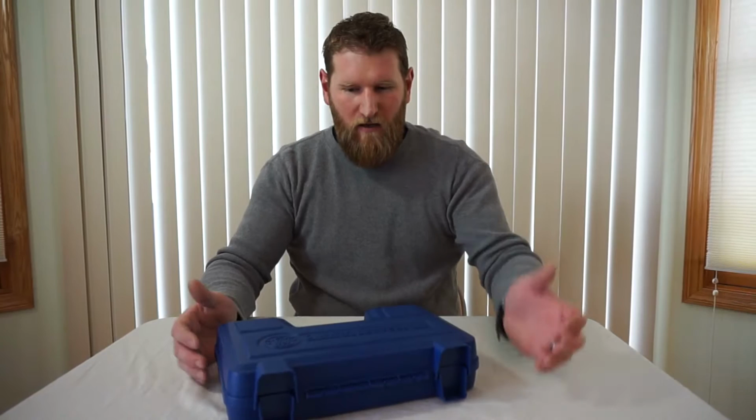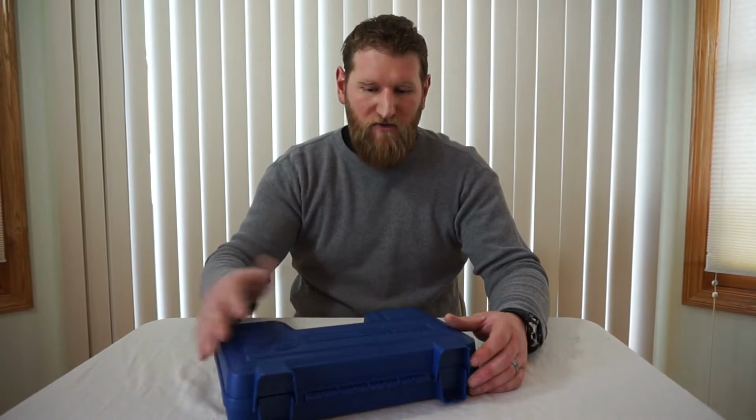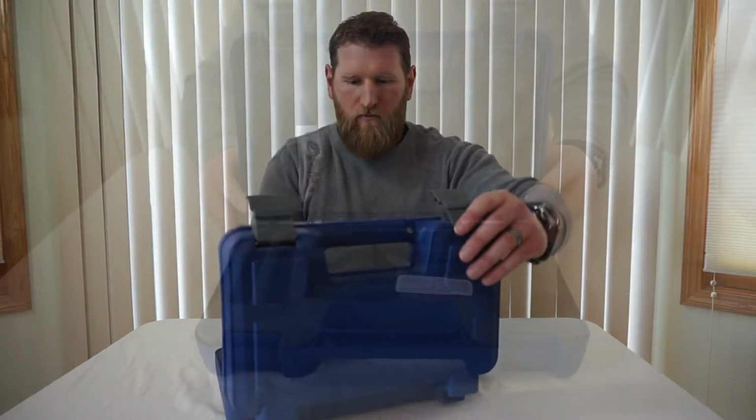Again, I'm not a big product reviewer for products I have never used before. I am, in fact, a certified Smith & Wesson Armorer for the M&P line, so I know this gun extremely well. This is not actually my firearm. I borrowed this for this review. So let's take a look what we have inside here.